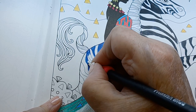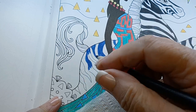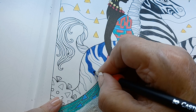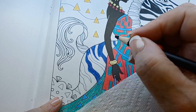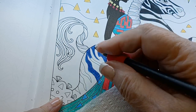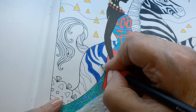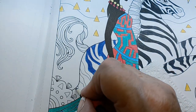I try not to look at new color books at all. Not until I get some of these colored in. Because I like the ones I got. Her little ring looks like she has a real little ring on, doesn't it?